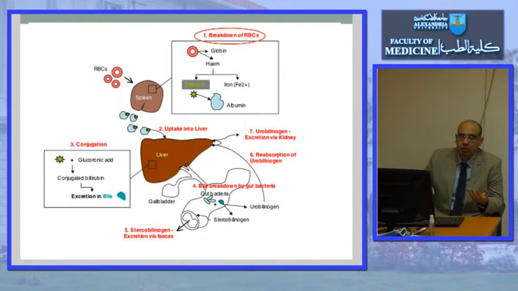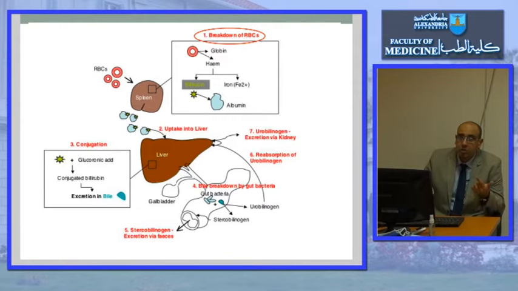To understand jaundice or increased bilirubin, we should know the metabolism of bilirubin. At first, there is breakdown of RBCs, which are formed of hemoglobin, heme and globin. Globin will be degraded to amino acids. Heme consists of iron and biliverdin. Biliverdin will convert to bilirubin. Bilirubin will be bound to albumin and go to the liver to become conjugated. Before the hepatocyte, bilirubin is what is now called indirect bilirubin or unconjugated bilirubin.